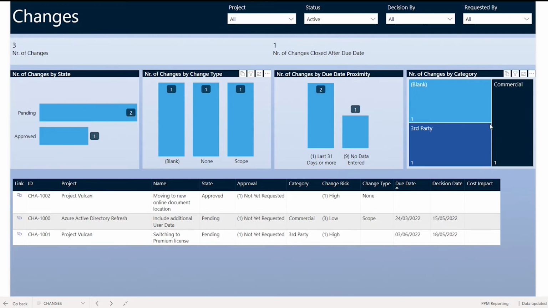And this is another chart here, these squares. Rather than a bar chart or a pie chart, you're actually using this. I'm not sure of the technical term, but it's a set of squares that will automatically update based on the values that are in there, which is pretty cool.